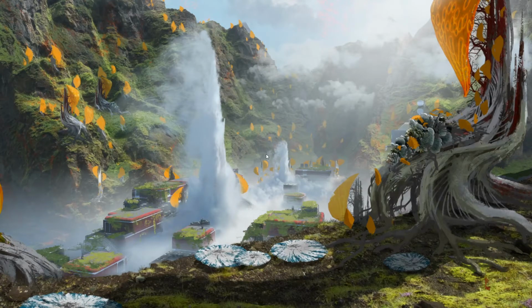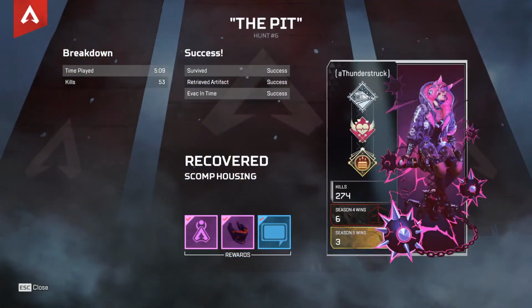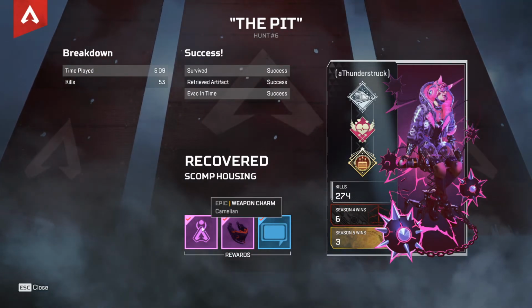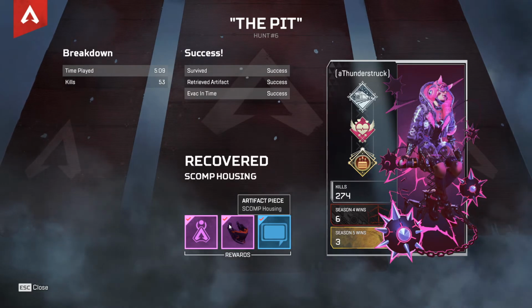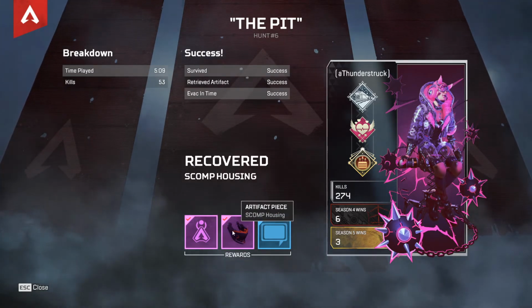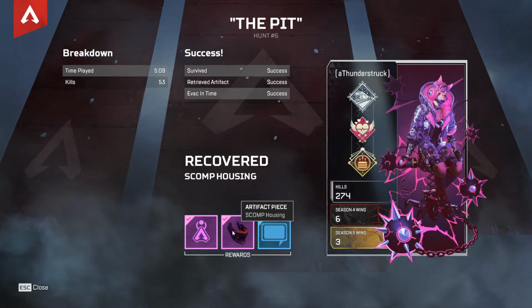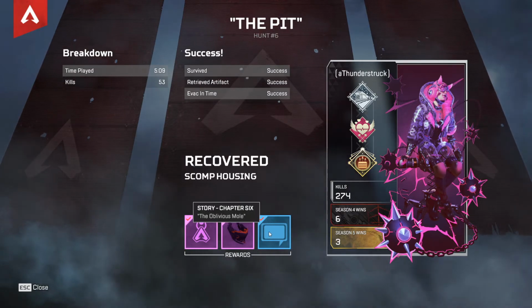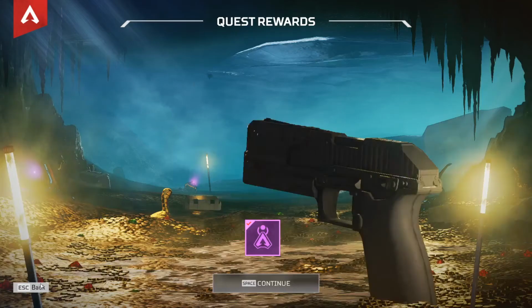Alright. Recovered SCOMP Housing. So we got the artifact Carnelian, the artifact piece. The weapon charm Carnelian, the artifact piece SCOMP Housing, or SCOMP Housing since it's all caps. And Chapter 6, the Oblivious Mole.